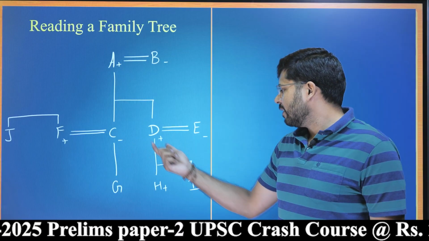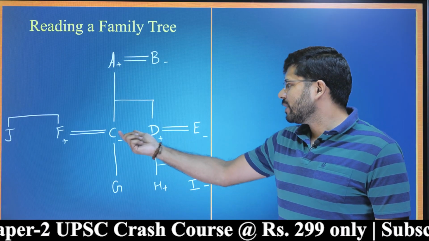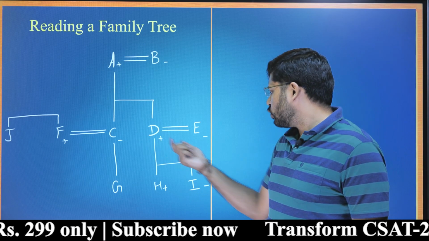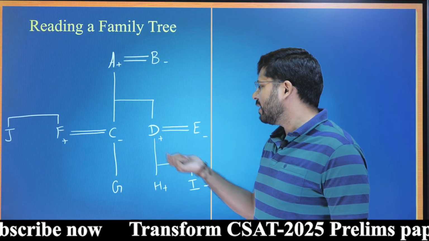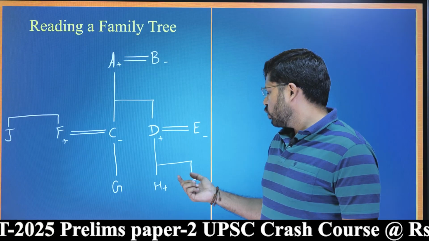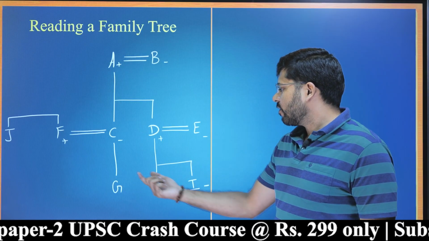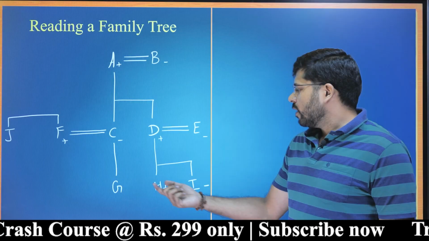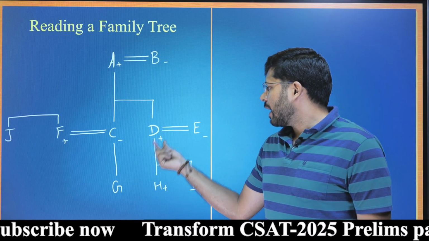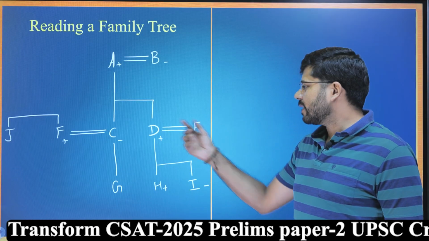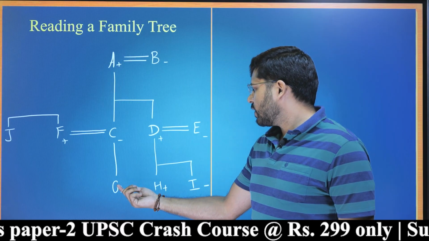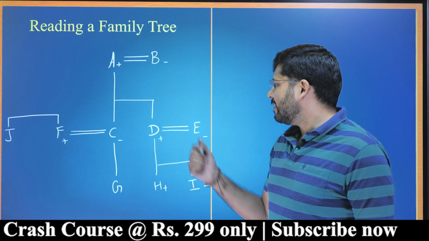What is H to C? From the perspective of C, H is nephew. Then what is I to C? From the perspective of C, I is the niece. Okay. Then what is C to I? From the perspective of I, C is aunt, because D is the father and father's sister is C. From the perspective of G, what is D? Again, from the perspective of G, D is the uncle. And then what about E? Uncle's wife is always aunt. Make a note of it. Uncle's wife is always aunt, and aunt's husband is always uncle. So from the perspective of G, E is aunt and D is uncle.